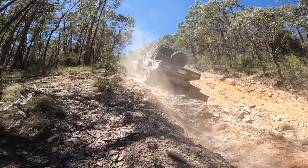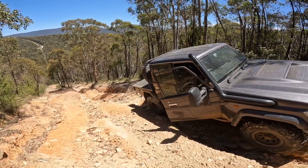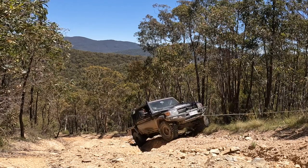I made a bit of a rookie mistake here, stopped in the worst spot possible, and it was lifting a pretty big wheel on this section, so I opted for the winch just because it was easier. The hill is so much steeper than it seems on camera.